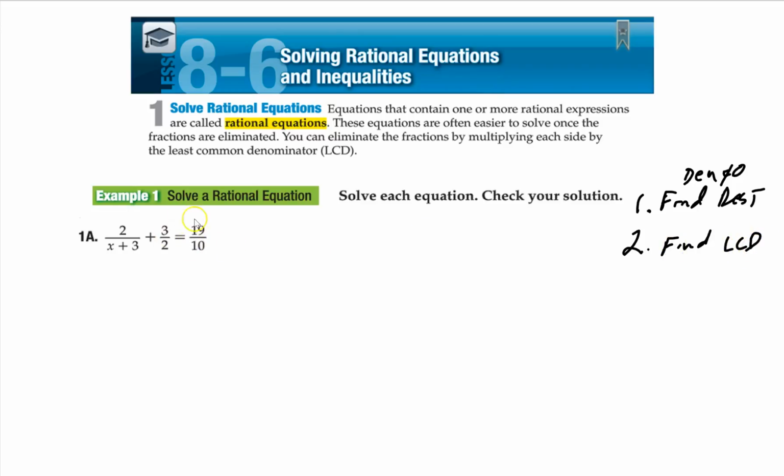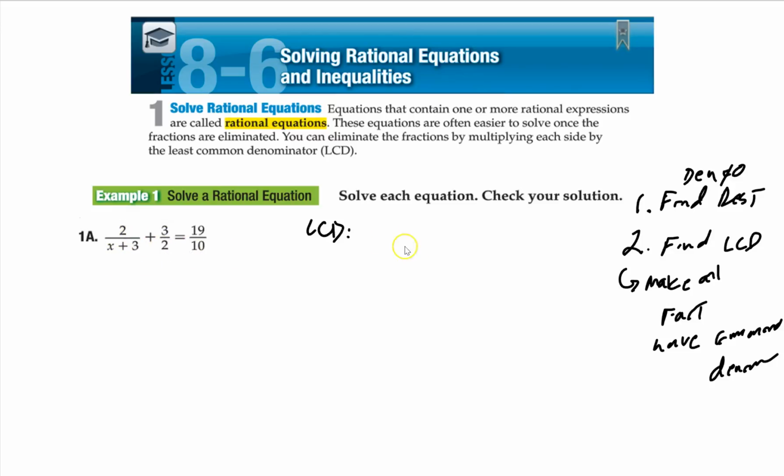Basically, like we're going to try to add these things. We're going to find the LCD, and we're going to try to make all fractions have a common denominator. Just like we're trying to add them, I want these all to have the same common denominator, so find the LCD. So basically, what's everything missing?